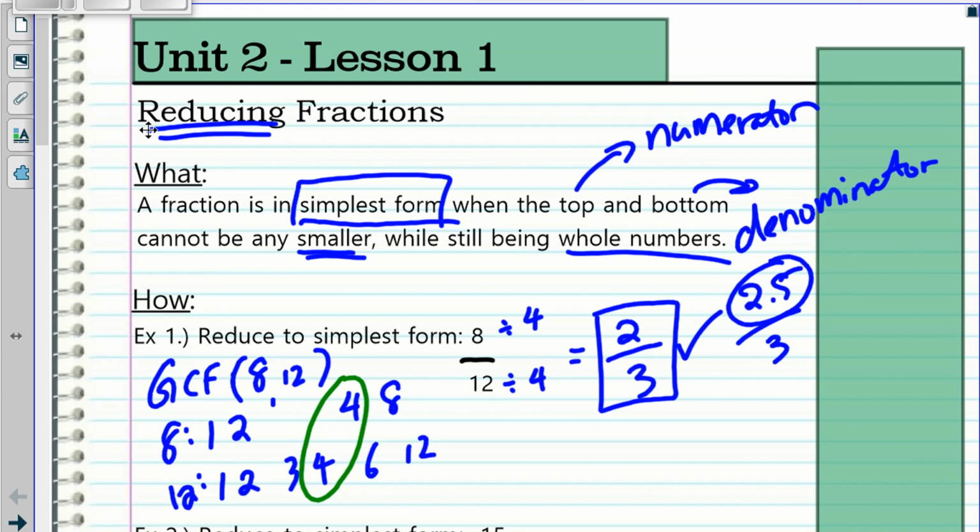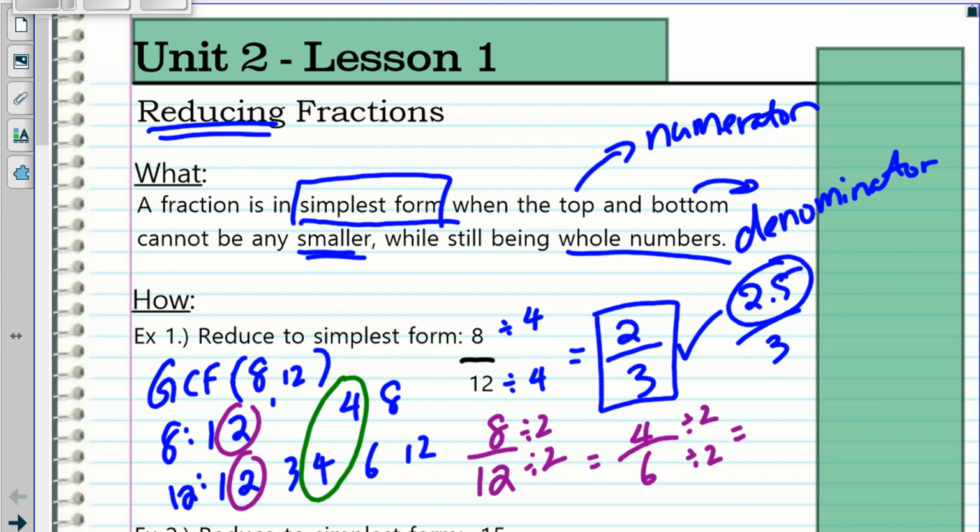Now, let me use a different color marker. Some of you might insist on doing it a different way, and that's okay, which is this. Just find any factors that they share. In this case, you can see that they both share 2, right? So you can divide by 2. That will give you 8 divided by 2 is 4 over 6. However, this is not simplest form. You have to keep going, which means you have to reduce it some more. That becomes 2/3. Either way is fine. There's really no one conventional way to do it.